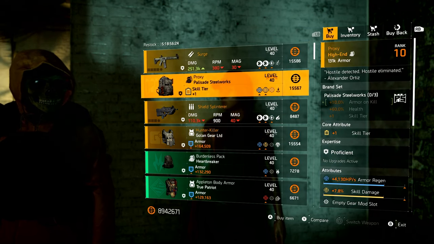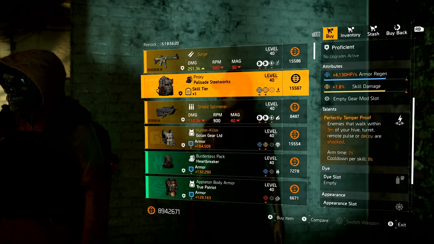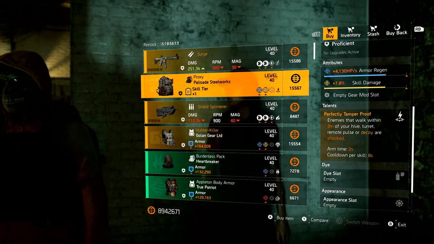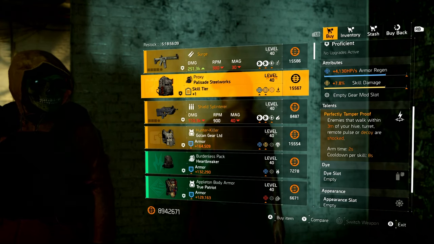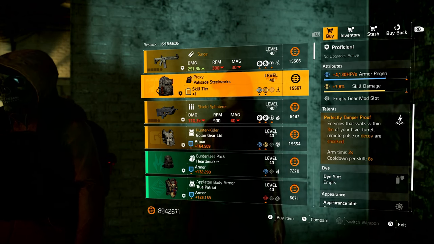Next, we have the Proxy. Now, this is the named Palisade Steelworks backpack with perfectly tamper-proof. Now, perfectly tamper-proof, whenever you throw out your hive, turret, remote pulse, or even decoy, it can shock enemies, all right? Now, this isn't the best backpack in the game. However, it is very fun.